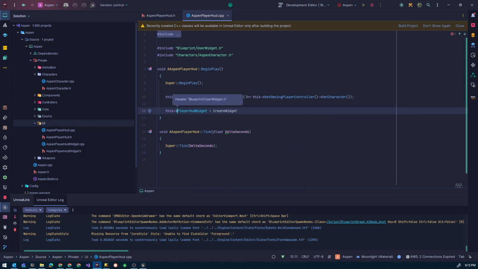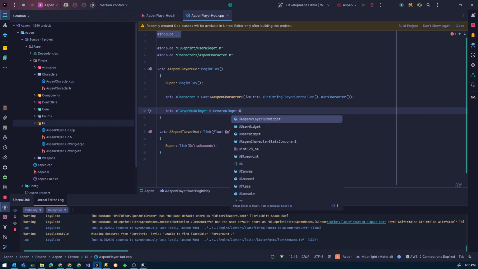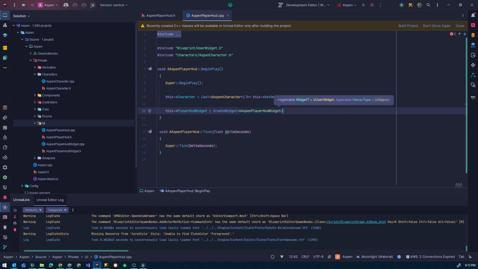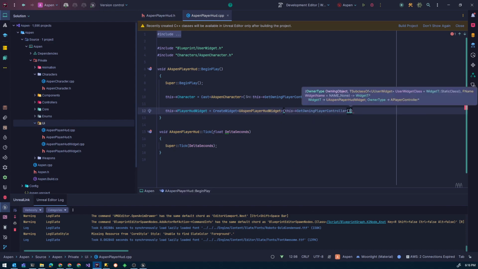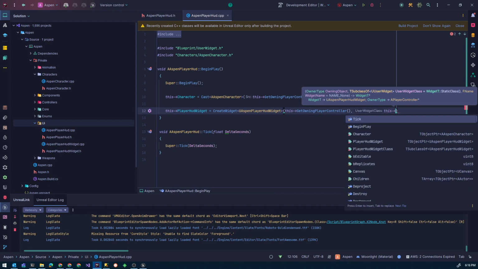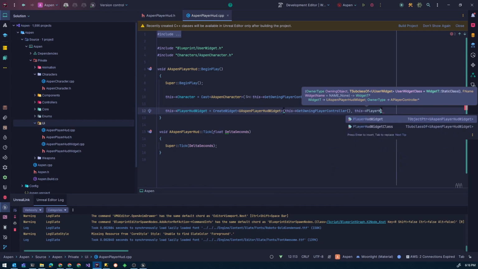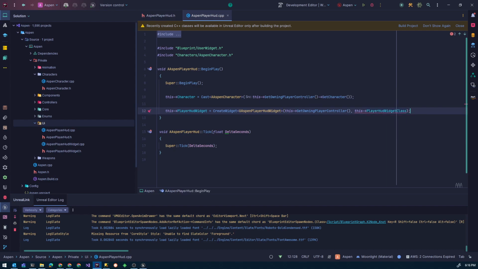And we're going to call the create widget method and create an instance of the Aspen Player HUD widget. It's going to be get owning player controller. We're going to pass in as the owner, and then player HUD widget class.